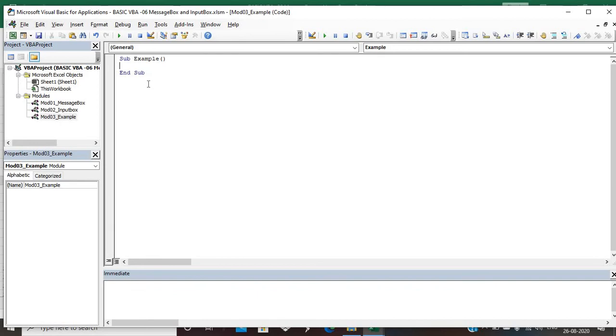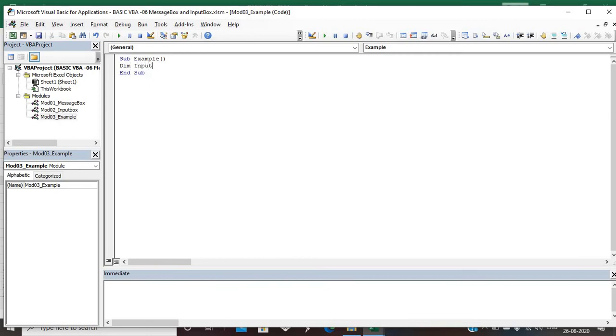So first, what is the requirement? We will take one numeric value, and the program will multiply it by 2 and return it to the user. We'll take the integer, and we are assuming the user only gives integer input.